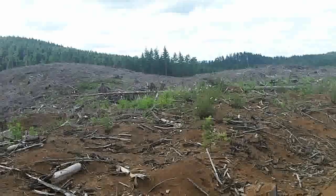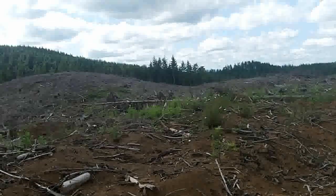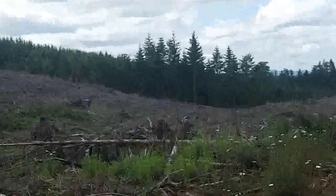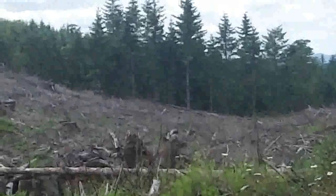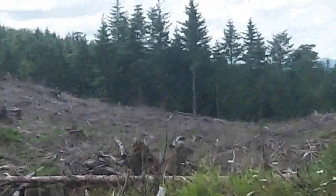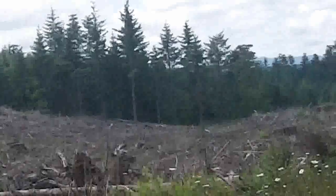We're going south, so now we'll head that way. So we're heading south, 200 degrees. I'm heading to that clump of trees over there. There's one in the middle that's pretty prominent. The trunk doesn't have any branches on it, so I'm going to shoot straight for that. Lines up with my compass needles.